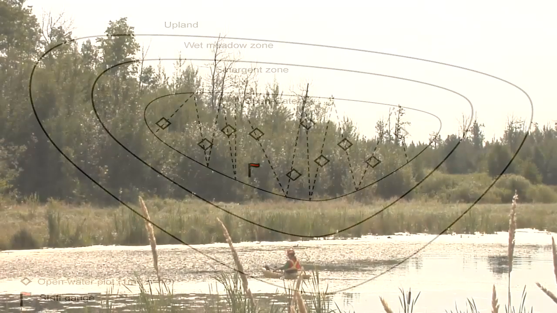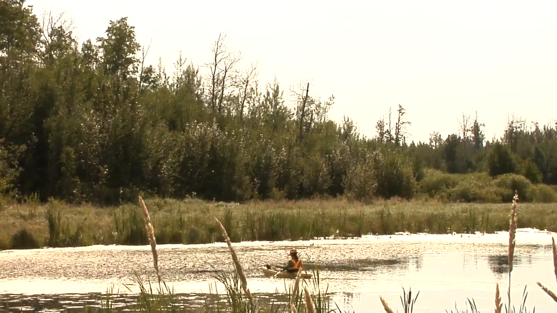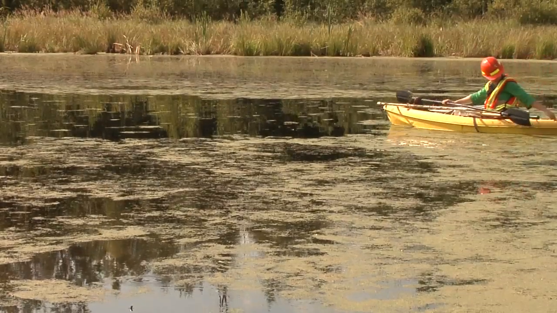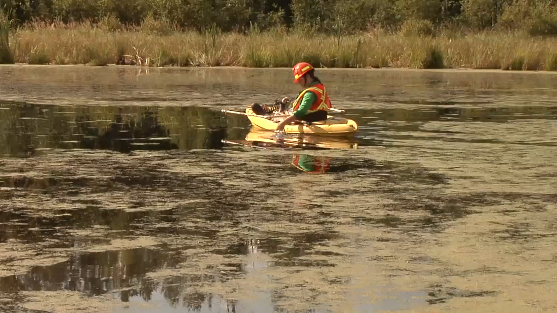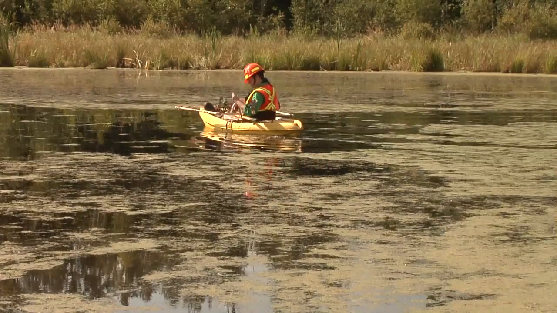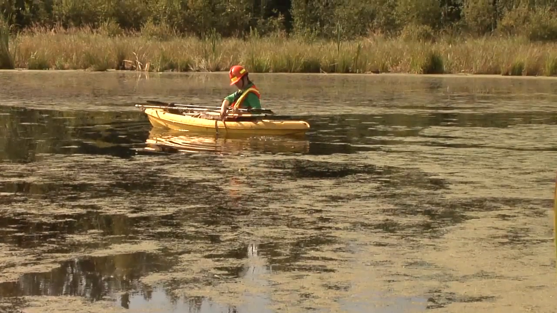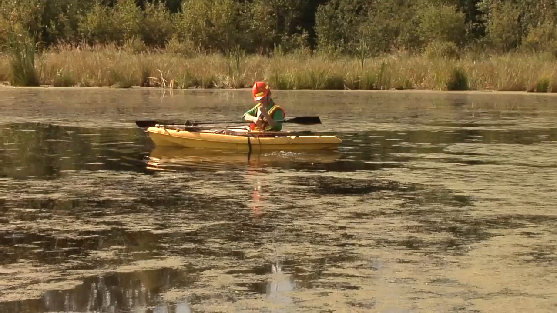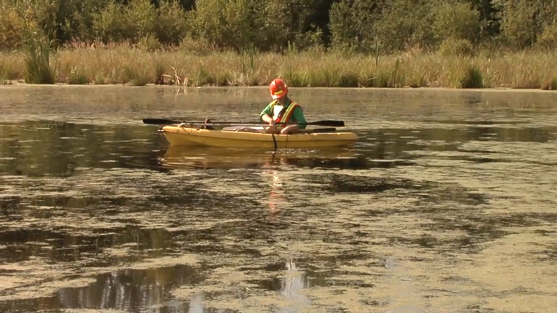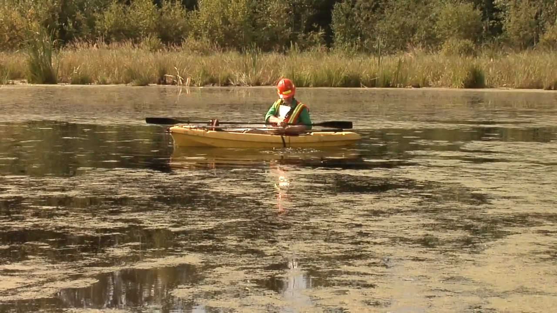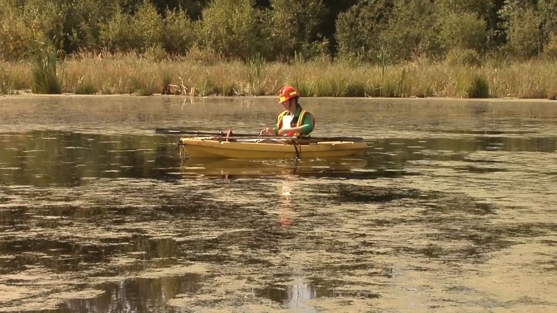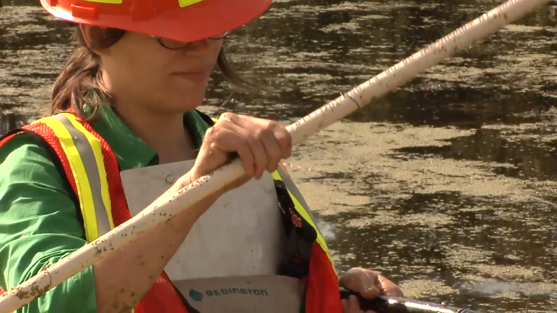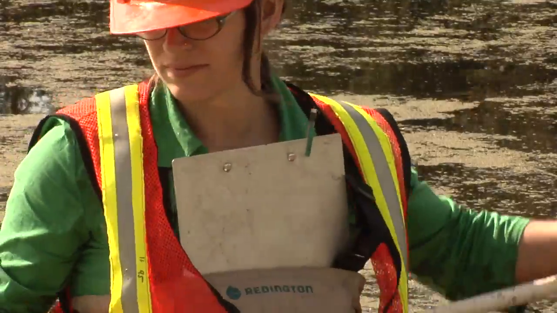Quadrats should be located in water between 25 and 150 centimeters deep. The reason for this depth constraint is that floating and submersed vegetation are not usually able to grow in deeper water as a result of light limitation. In shallower water, you may inadvertently cross into the emergent vegetation zone. For each quadrat, drop an anchor to hold the kayak steady. Deploy the floating quadrat.